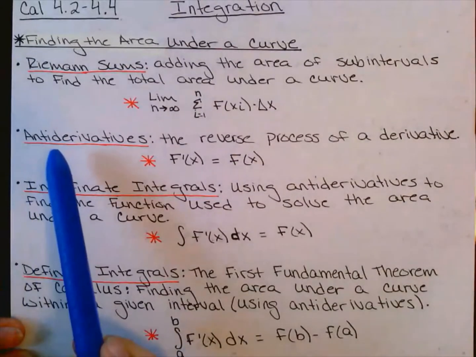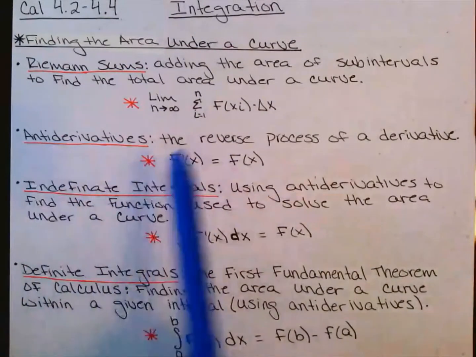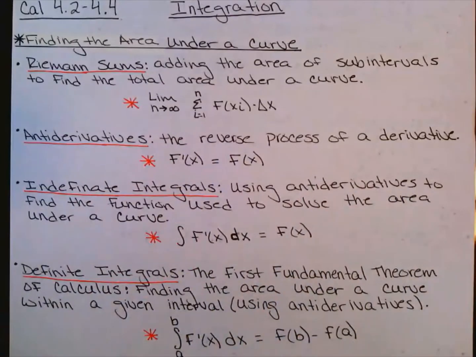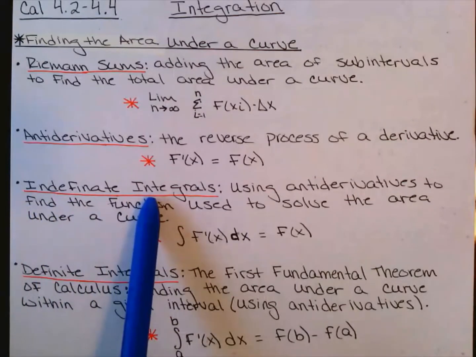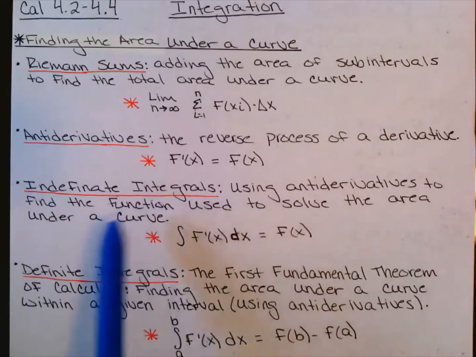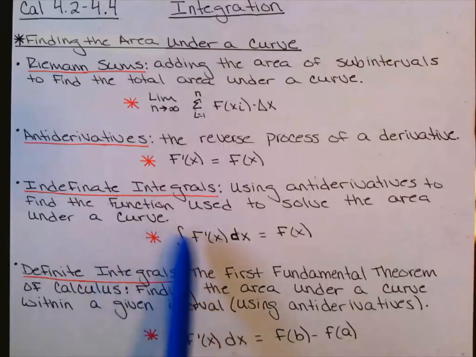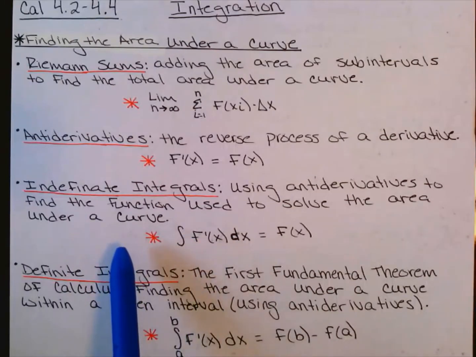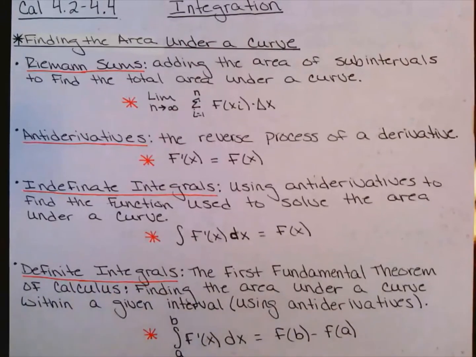Then we started memorizing our antiderivatives. This was the reverse process of a derivative. That's going to come in handy when we start doing our indefinite integrals, which we saw last video. That's using antiderivatives to find the function that's going to be used to solve for the area under a curve. And now in today's lesson, we're going to start seeing definite integrals.